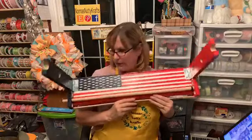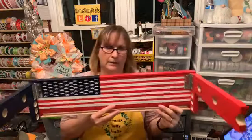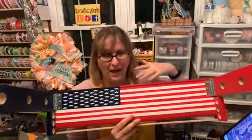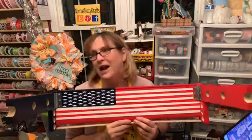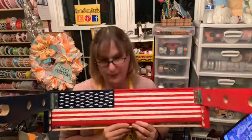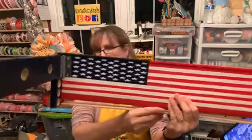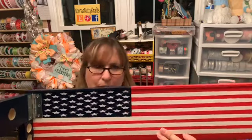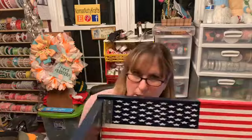Now, I gotta wait to see if I'm in frame here. Oh, let me take this one out so you can see the whole thing. So this is mine. It has exactly 50 stars, exactly 7 red stripes and 6 white ones. The reason why I chose this, well, I know you guys have seen part of my house over the years. We have a lot of military pictures and stuff because my husband was in the Army. So I said, you know what? I'm going to paint it this way. You could do any design you want on it. So this is all hand painted by yours truly. It took a while to do, but I had fun doing it. So now it sits here and you can see all the stars go that way, go that way.